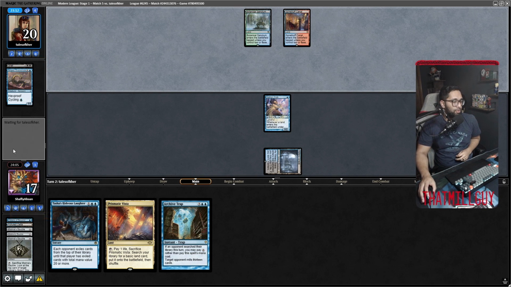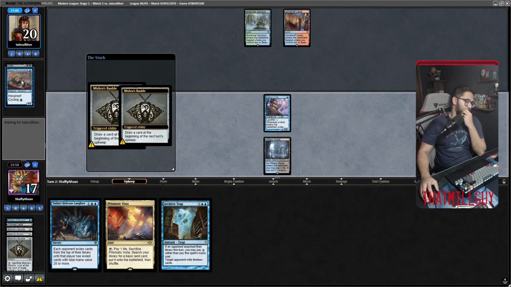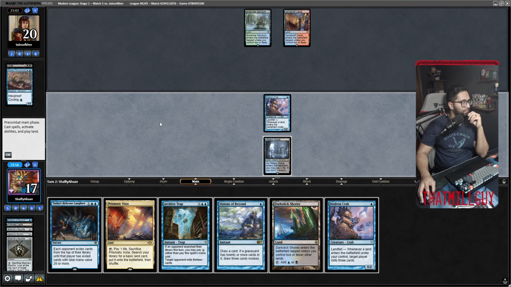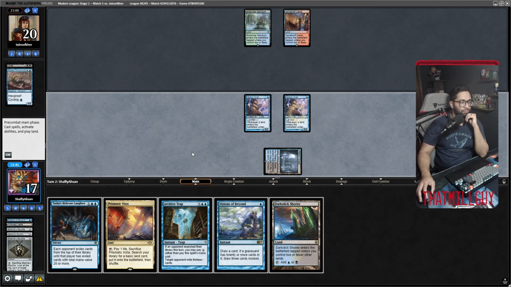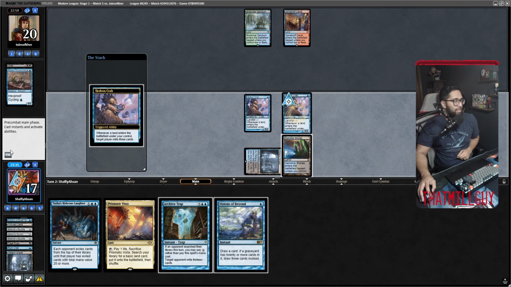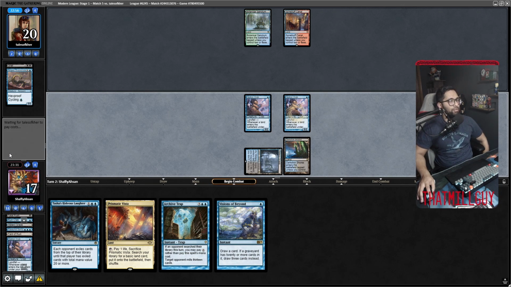So we got a bunch of cards coming down the line. Next turn, we're drawing 3 cards next turn. Got a bunch of things coming down the line here. Gonna mill myself. Pass the turn. I'm doing the 5-head stuff, chat. I'm doing the 5-head stuff.